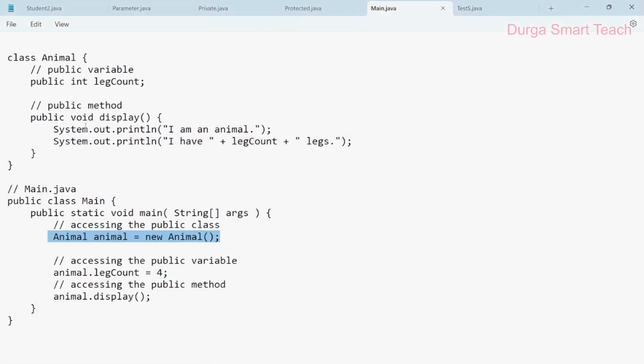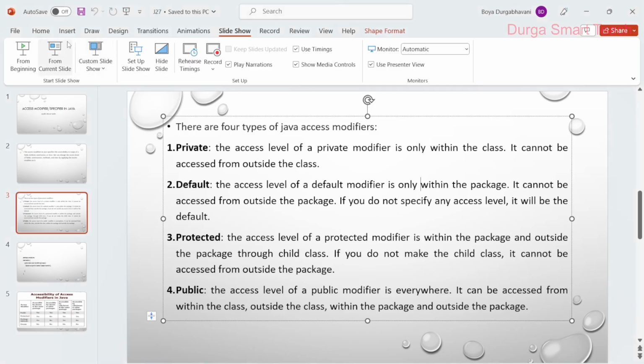So if you closely observe this program, you will understand. I am creating an object for the animal class, and by using that object, I am passing a value to leg count. Leg count is a variable. So I am storing 4 and next I am calling the display function. It will print I am an animal, I have 4 legs. Okay, like this. Let me show you one more slide.